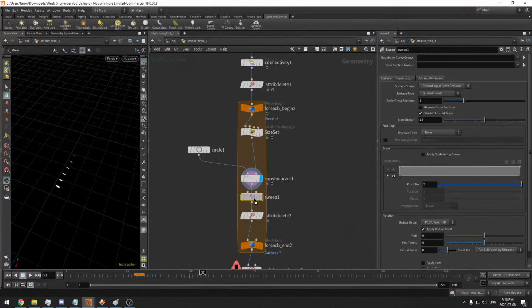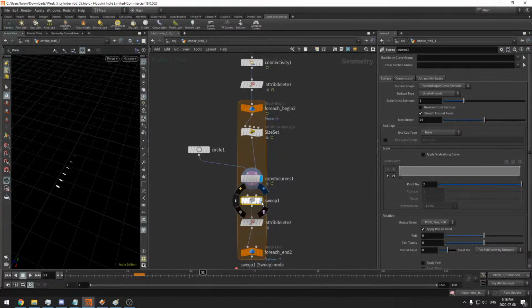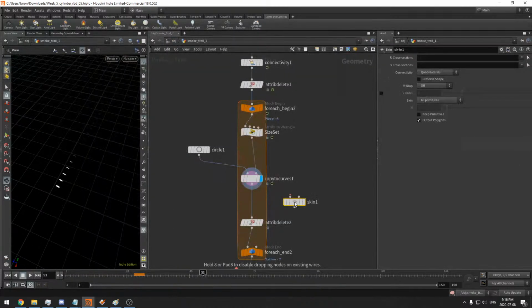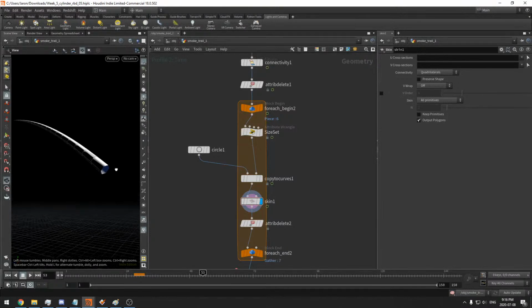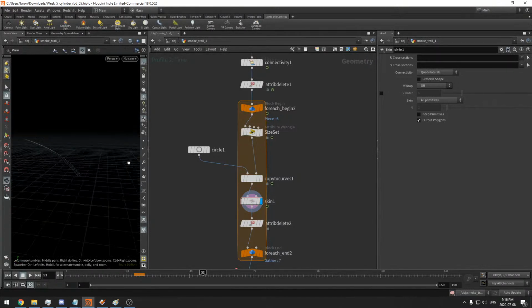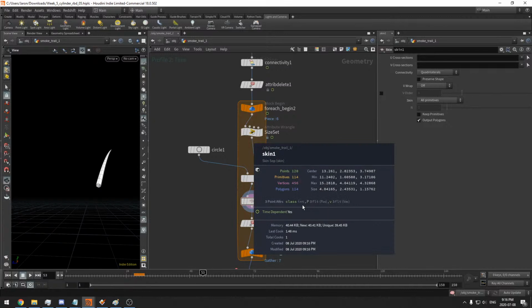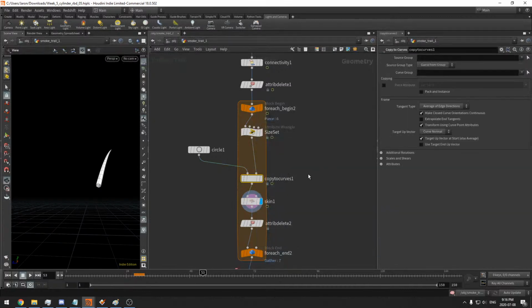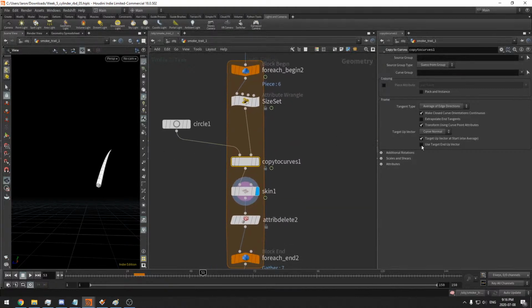I think it might have been a sweep. I doubt it though. It wasn't a sweep, nope. It was the skin. So I want to add in the skin here. And there we get that. Lovely looking thing. And I think it's, no, it hasn't added its own normals, that's nice. Let's quickly take a look to see if we can actually skin it in here though. No, we cannot. That's fine.